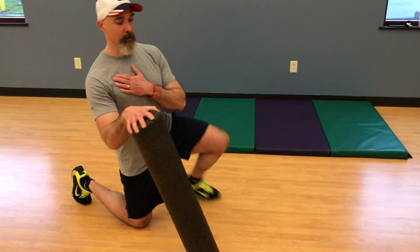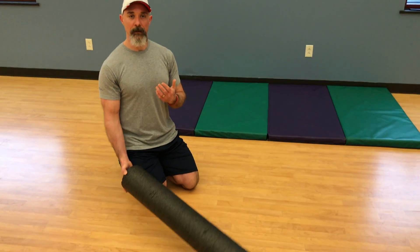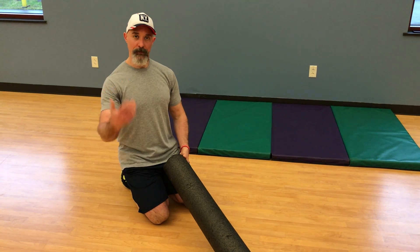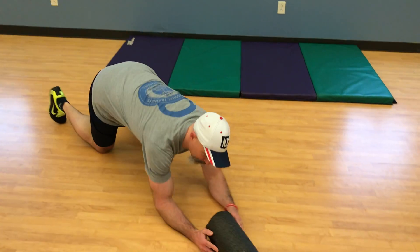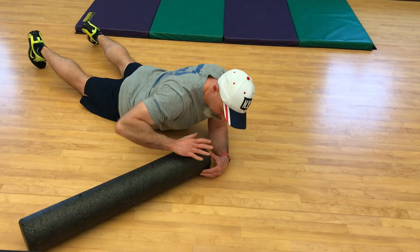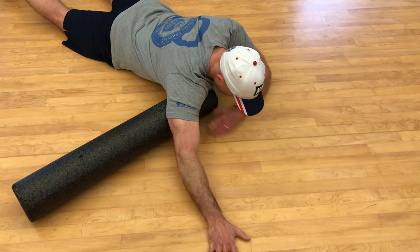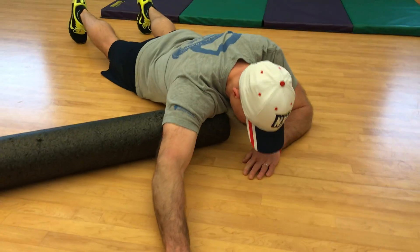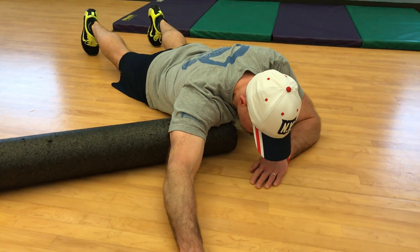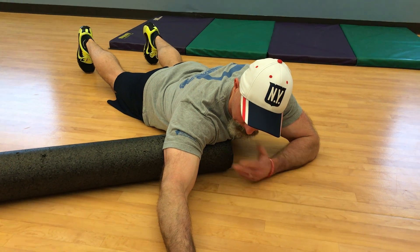The first thing we're going to do is roll out the chest muscles. I would preface this by saying avoid any obviously sensitive areas that you don't want to put the foam roller on — I'll leave it up to your imagination. Start perpendicular to you, arm out at about 45 degrees, with the edge of the roller somewhere in that upper chest area. From here, just do a little forward and back, exhaling, relaxing into it. If you're doing this prior to an upper body dominant workout day, 20 or 30 seconds per side is enough.